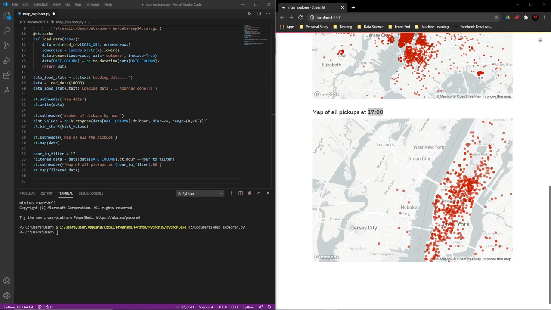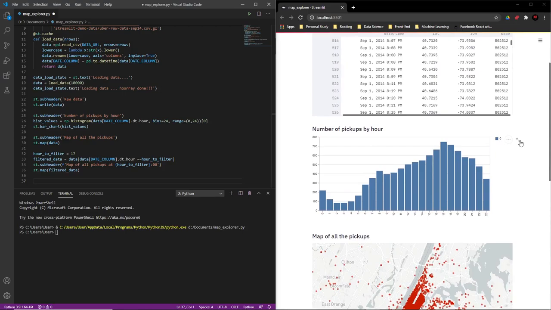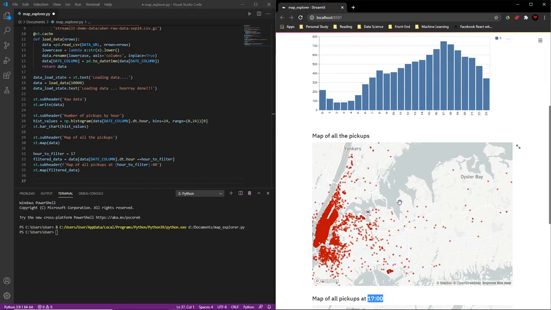But see, now I'm not quite happy with all this. Well and true, but our application looks just messy. There's too many things going on. We can simplify this, and not only simplify it, but also we can actually filter out the results with a slider. And this allows the reader to actually interact with the data, and they can filter out the data in real time as they please, just using a slider.